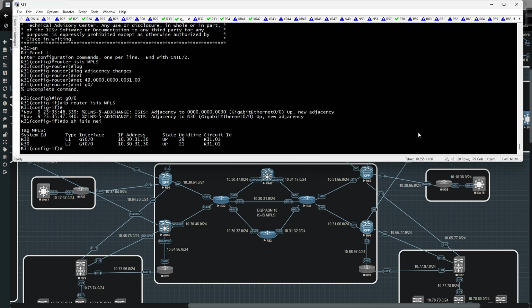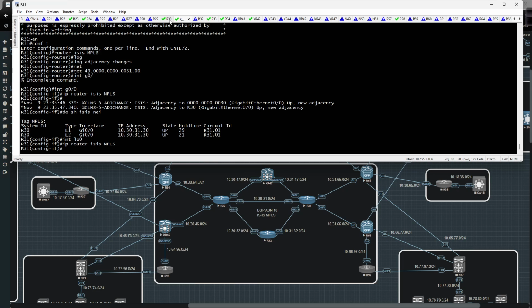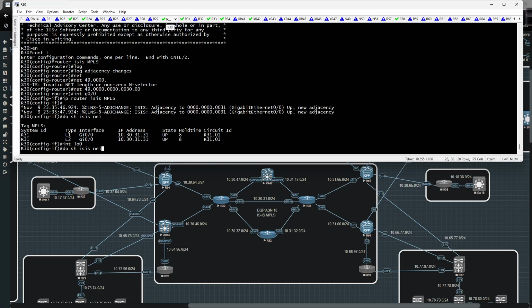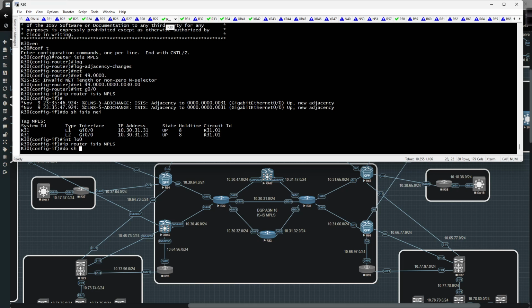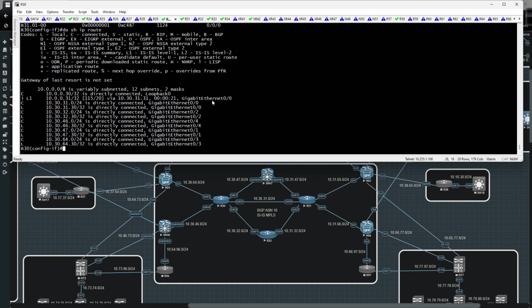If I go to router 30, router 31, type in loopback 0 and do this, and then I jump over here to 30 and I go to interface loopback 0 and do the same thing, and I type in do show ISIS database, we're going to see the loopback come across. It might take a couple of seconds, but do show IP route, we're going to have the loopback right here come across, level 1 adjacency. Okay. Now beyond that, that's pretty much it. There's really nothing more to it than that.